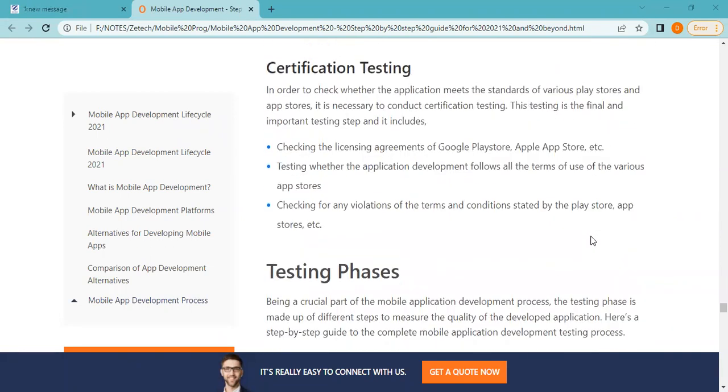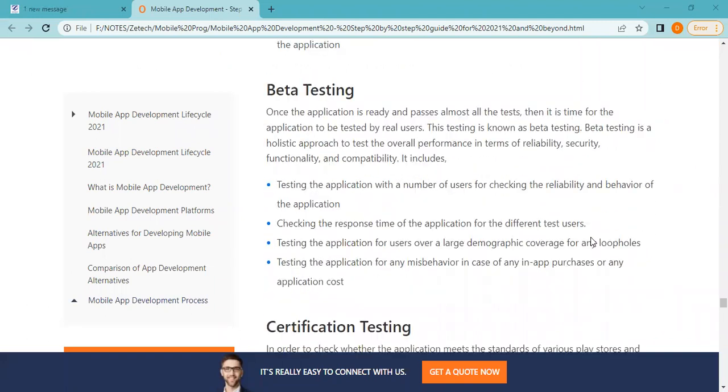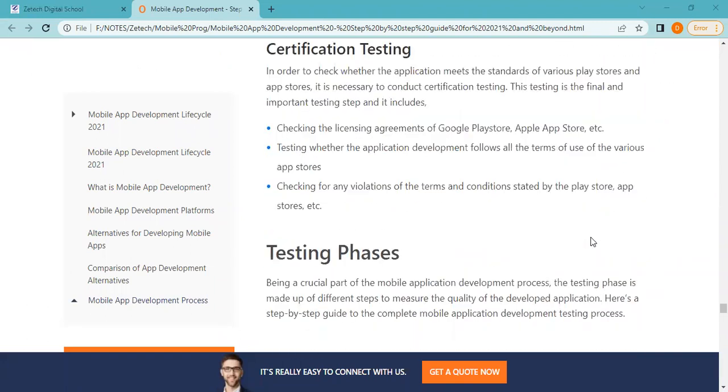Okay, so we have talked about beta testing. Then we move to certification testing. Just as the name suggests, certification, we certify against standards. So we realize that applications need to meet the various Play Store and App Store standards or requirements. So that's why we do certification testing.